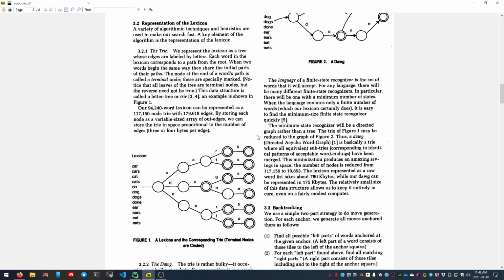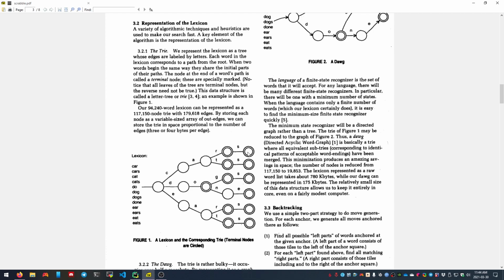Okay, so they mention that they put their dictionary of valid words in a letter tree. The way the letter tree works is it's a tree, so you've got nodes, and the edges of the tree get labeled with letters. So if we want to ask the question, is cars in this letter tree, then we start at the root of the tree. We follow the edge labeled C, and then A, and then R, and then S, and this node is marked as a final node, so if your word ends here, then that is a real word.